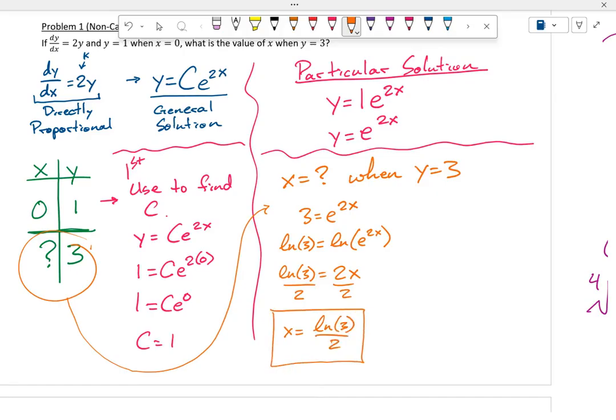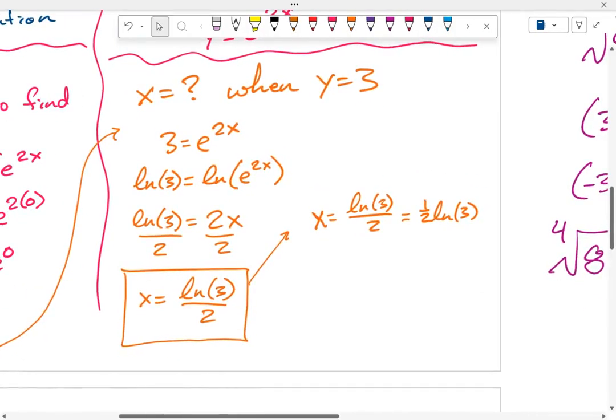And if you gave that to me as an answer on a free response type problem, I would totally take it. However, that might not be the answer in a multiple choice. So let's use some log properties to simplify. So, x equals natural log of 3 divided by 2. Dividing by 2 is the same as doing what? Multiplying by a half. Now, if I have a number outside of my logarithm, we have a log property happening here. What can we do with that number? Bring it up as a power.